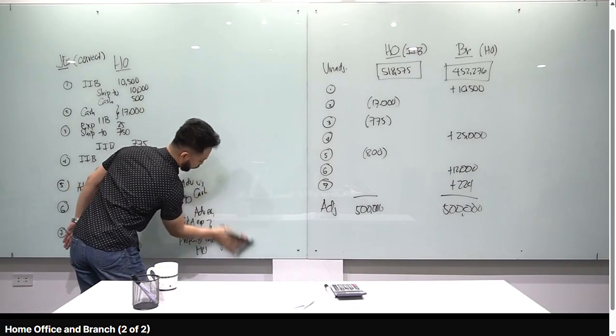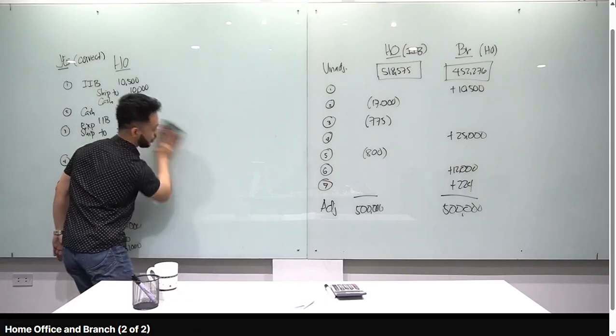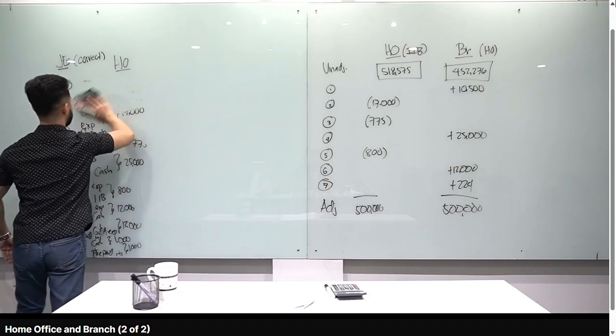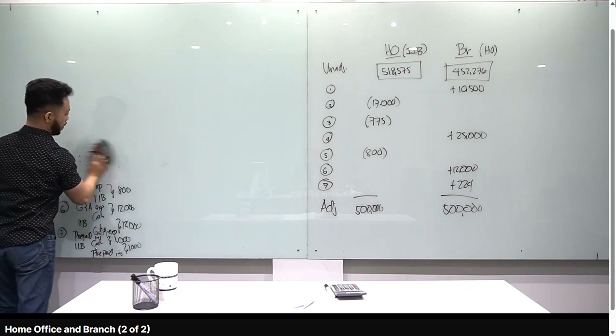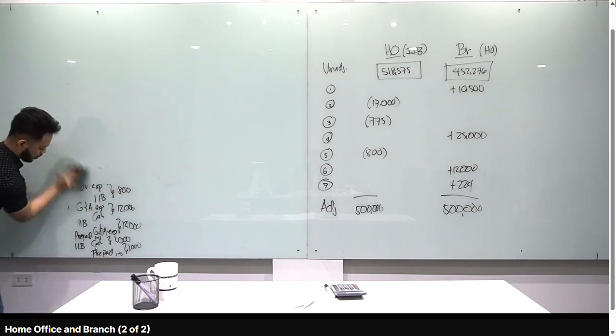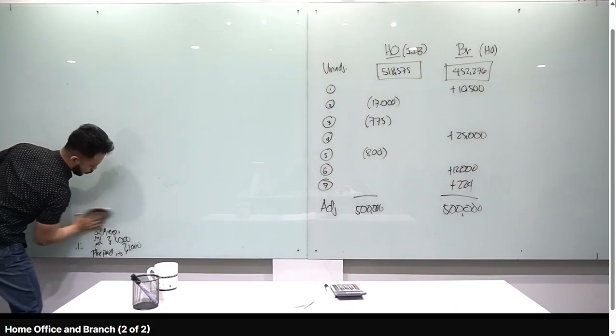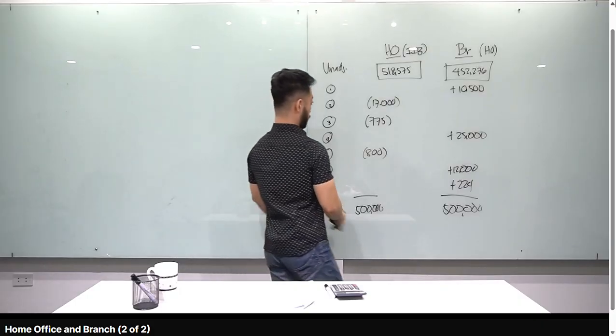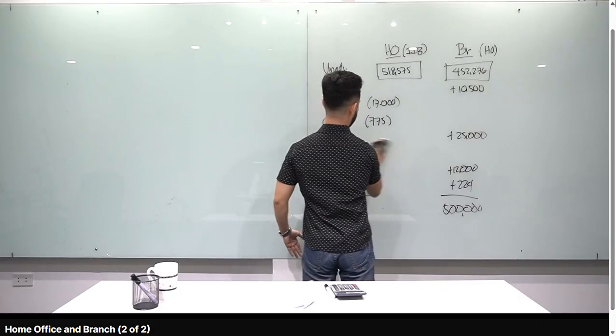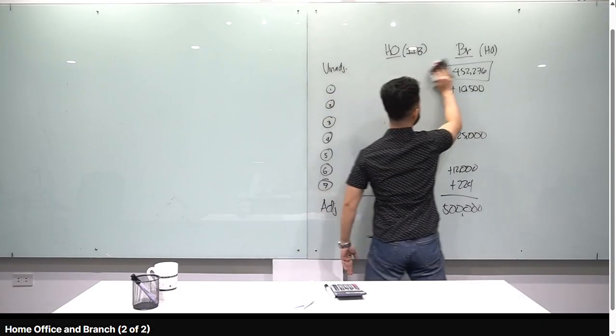Okay? Pagka nasagutan mo yun, kung nakafollow ka sa number 5, ibig sabihin talagang master mo na yung home office and branch. Because yung number 5 na yan, ang complication dyan, merong inter-branch transactions. Okay? So one branch, meron siyang transaction with another branch. Okay? So yun yung nagpa-complicate dyan. Sige. So, i-retain natin yung mga adjustments na yan. Okay? Tingnan natin.